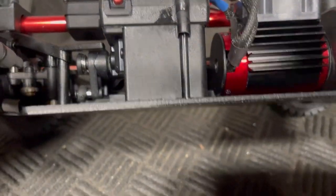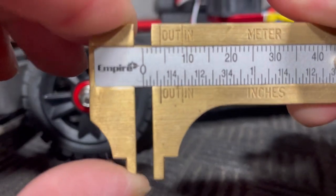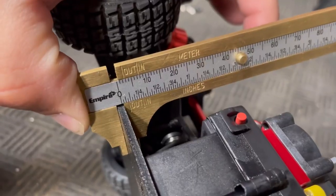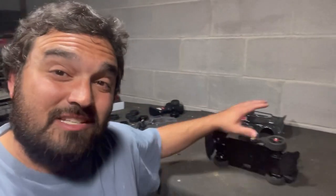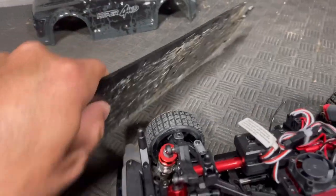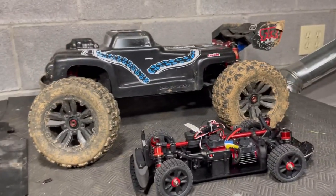We've got our rear bumper here, which is designed to take impacts and protect all the other things. But at the same time, it's also a diffuser. For the size of the car, that's a pretty thick chassis. I mean, that's about an eighth of an inch. We're going to try and verify that because now I'm curious. We've got just under an eighth of an inch, which is just under 3 millimeters. Which is not bad, being that much bigger eighth scale cars a lot of times only have 3 to 4 millimeters themselves. Even the old chassis off of my 6S Creighton is 3 millimeters. And that is a much larger car.